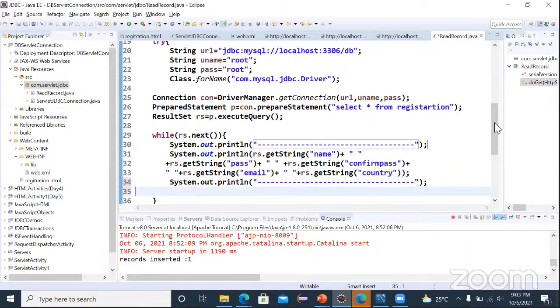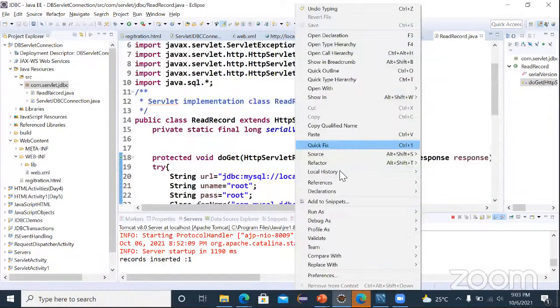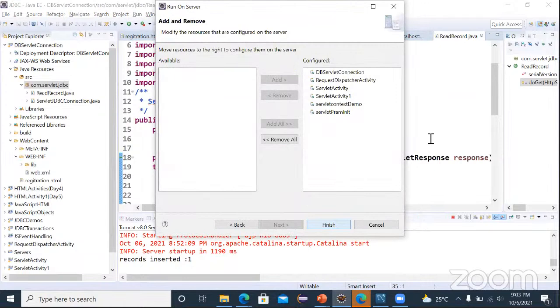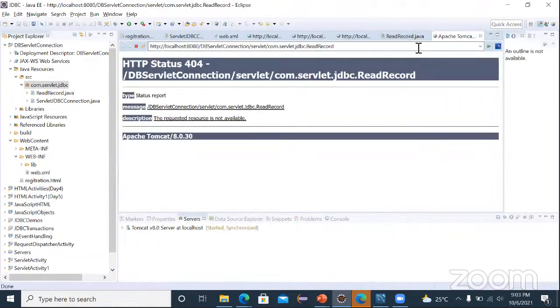Now let's run this. It's not printing records to the browser. We are going to print this to the console. Why this problem, why this 404 error?